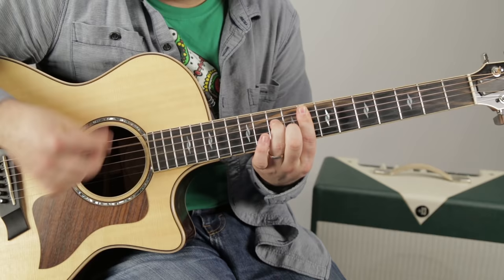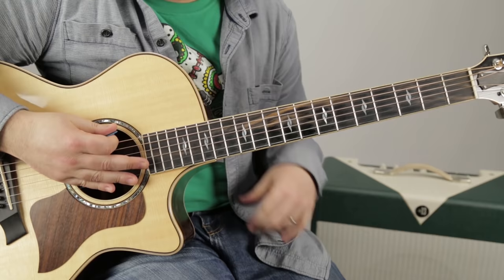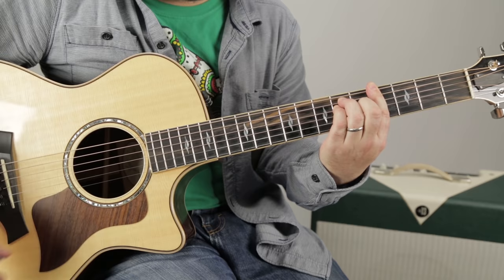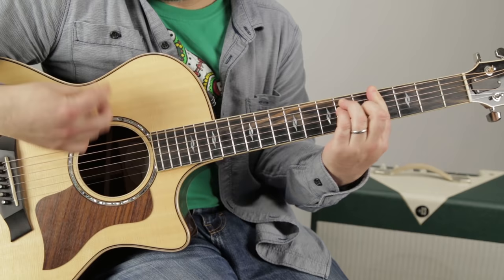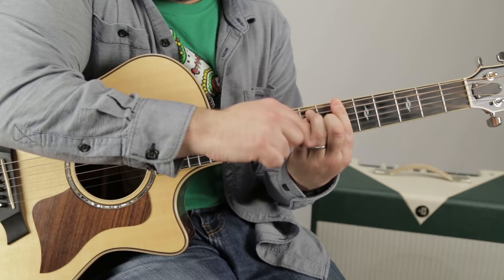Right? Then you'd go to a bar chord E major shape. So that's A flat major to G minor. And then up to the 6th fret E major looking bar chord.